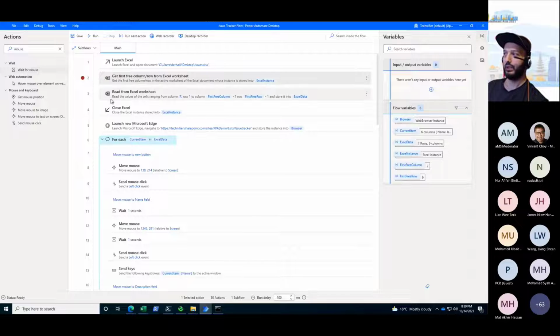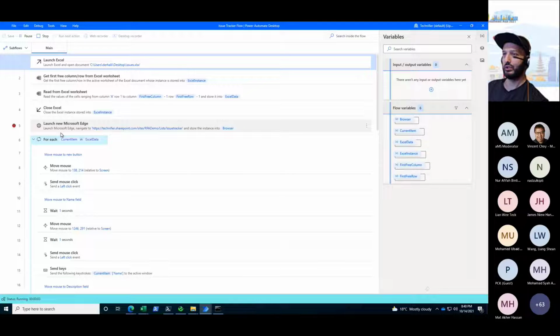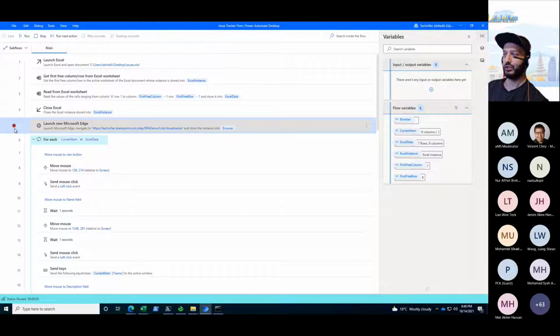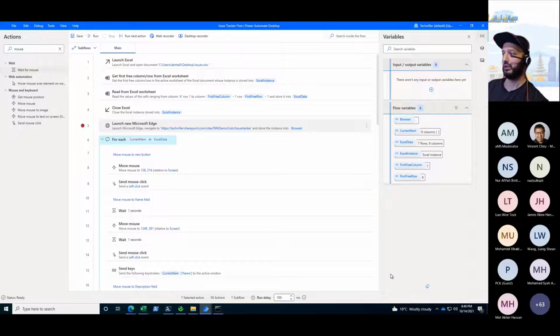So for example, you can see that these are the values that I have, but if I go to this area and run, it will run everything, launch, and it's going to stop the execution right here. So I can just analyze my variables right here in this area. And then I can just go to the next action, or I can just stop or Shift F5, and that's going to stop the running process for me.